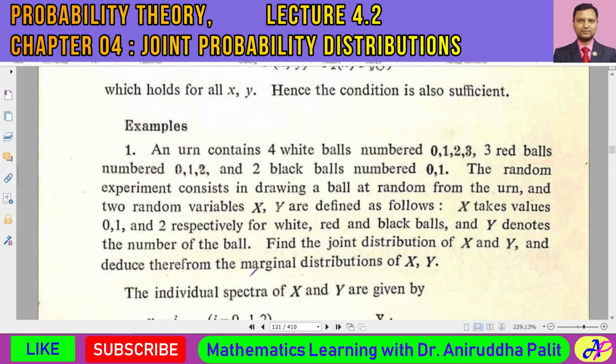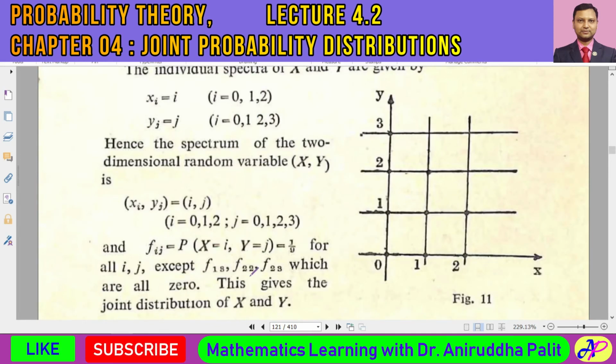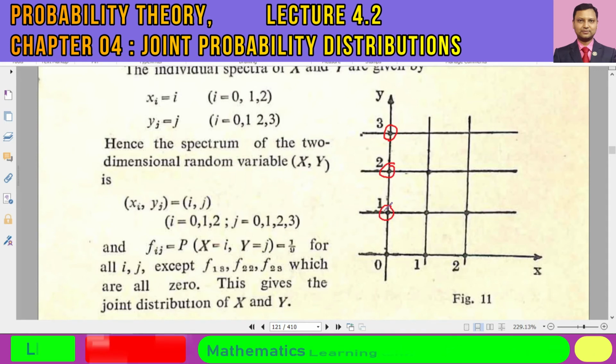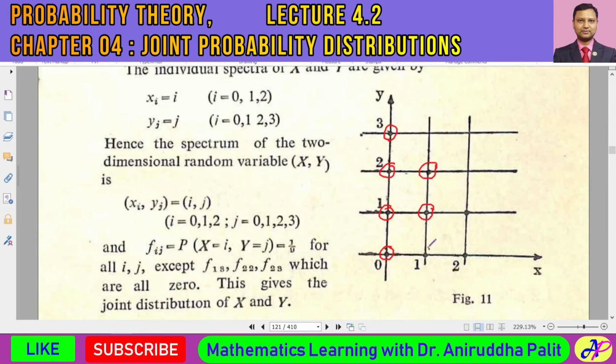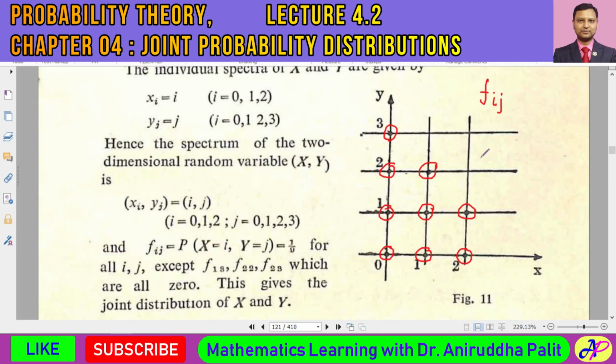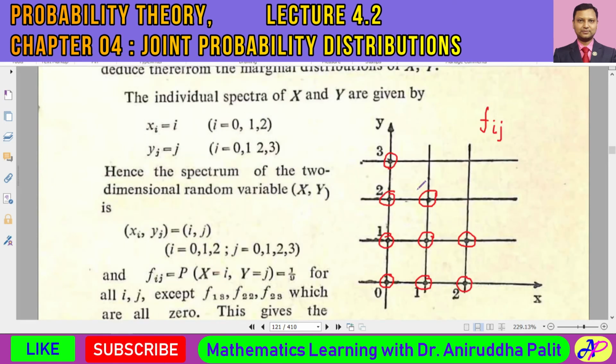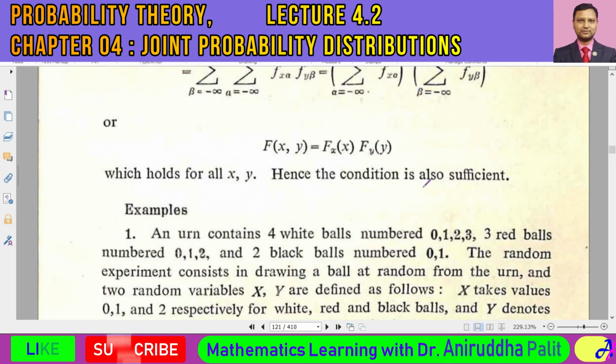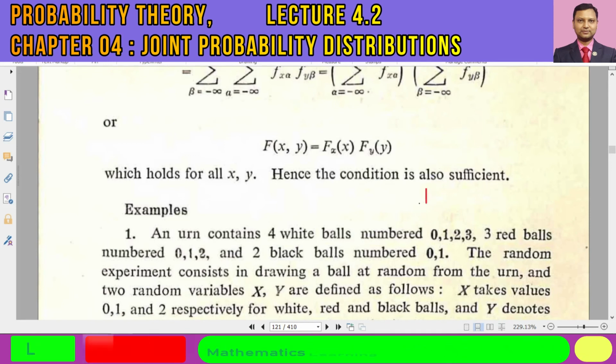Okay. Now, out of these 9 points, as per the question, we shall have to find the marginal distribution. So we got the two-dimensional distribution, that is distributed among these 9 points. In each and every such problem, you will have to identify the points at which the probabilities are distributed. So this is the joint probability mass function, f_ij. How much is it? Over here we have 9 balls, and they are randomly drawn. Therefore, the probability of each such draw should be equal to 1 by 9.